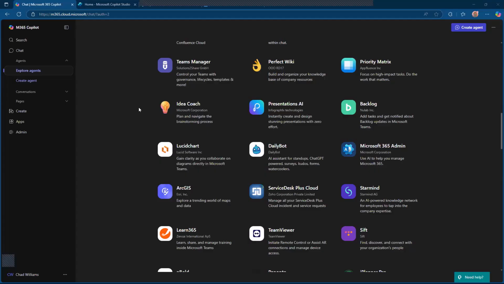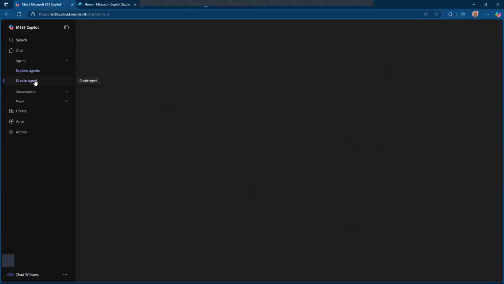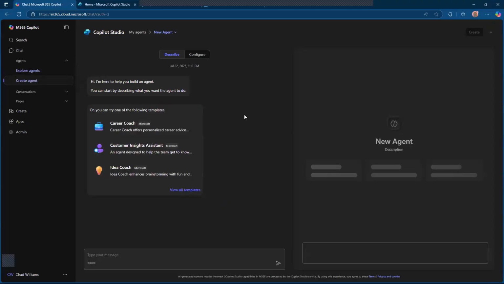So I'm going to pick up where we left off here in M365 Copilot. I showed you where you could explore these agents, but what I wanted to just stop here at before I jump to full Copilot Studio is that within here, this is really that agent builder experience. Still titled Copilot Studio, but it's much simpler in terms of what you can do and build here, and it's very easy to use.